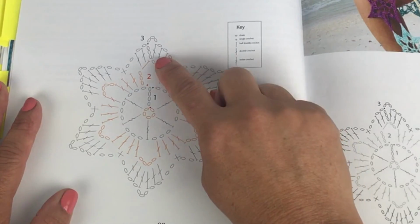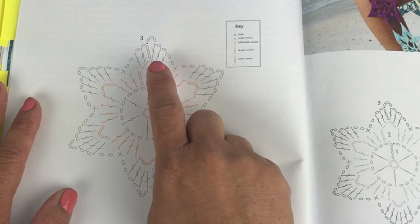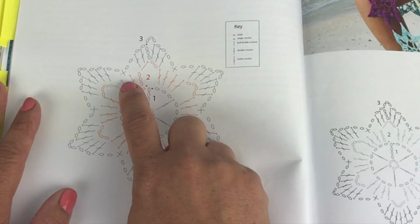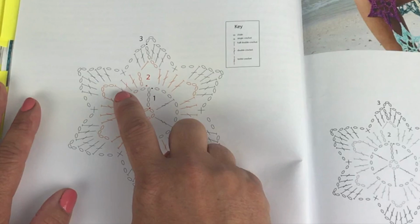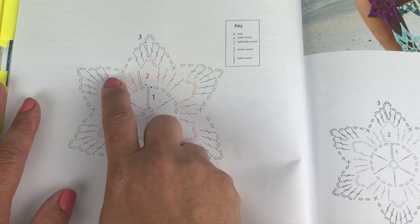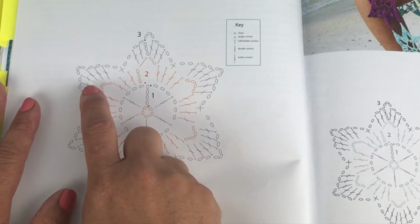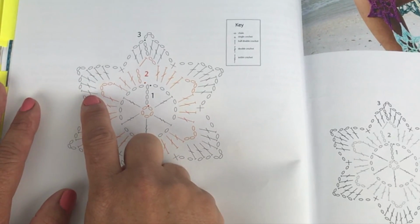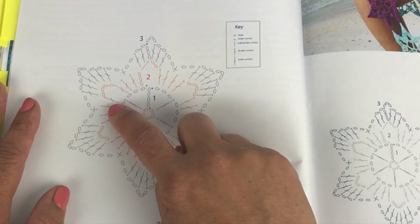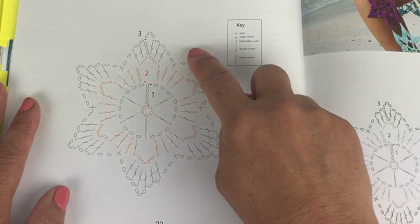Round 3 and our final round begins with a chain 4, which counts as a double crochet chain 1, double crochet chain 1, double crochet, all in that same chain 4 space, chain 2, single crochet in the space between the 2nd and 3rd double crochets of that 4 double crochet group, chain 2, in the next chain 4 space work double crochet chain 1, double crochet chain 1, double crochet chain 3, double crochet chain 1, double crochet chain 1, double crochet, all in that chain 4 space, chain 2, single crochet in the space between the 2nd and 3rd double crochets of that 4 double crochet group, and repeat that all the way around.